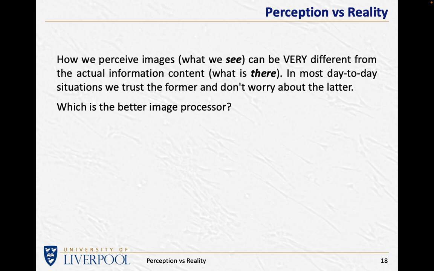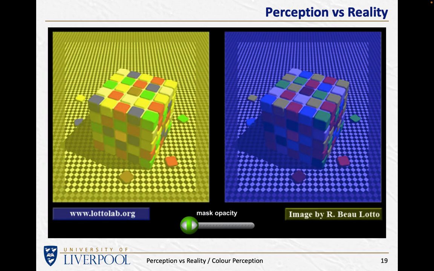So we can ask ourselves, if we look at an image and we see something, and if we ask the computer to look at the image and it sees something different, which one is right and which one is wrong? In other words, which one is the better image processor? Is it a human brain, or is it a computer? Well, you could argue that they're both computers. It's just that one is made of carbon atoms and the other one is made of silicon atoms. But is there fundamentally any difference between the way we see an image and the way a computer sees an image? That distinction is getting more and more blurred with the advent of artificial intelligence acting in a similar way to a human brain. But let me just give you an indication of how difficult it can be.